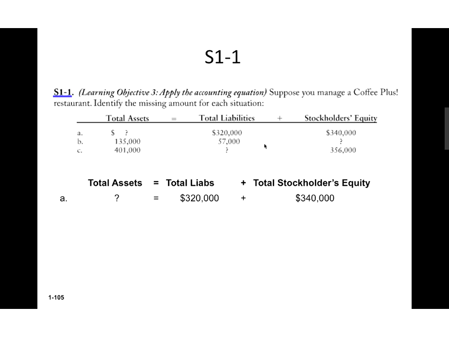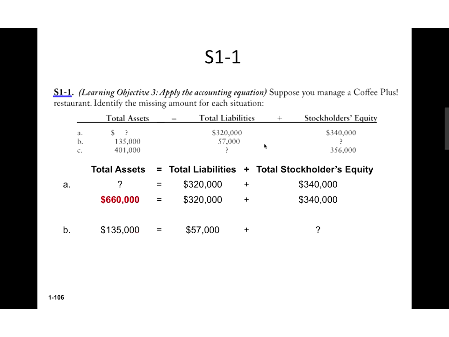So for A, pretty easy to do that one. You're just going to add the $320,000 plus the $340,000. When you do this one, you may get different numbers on your homework, and you simply need to add for A, total liabilities plus total equity. So we get $660,000. This also, by the way, is a really good one. Sometimes I put it on exams. So that same problem that you see on homework can show up on exams. Exams aren't just multiple choice.